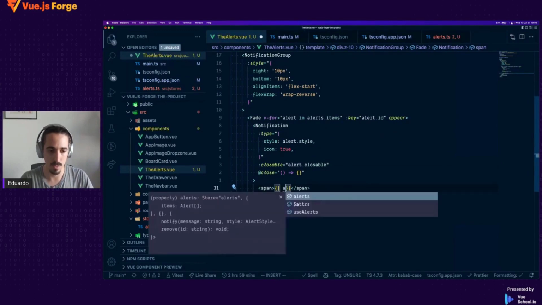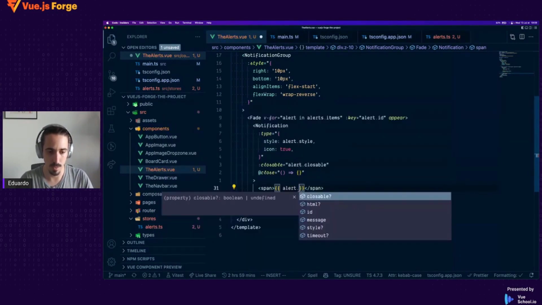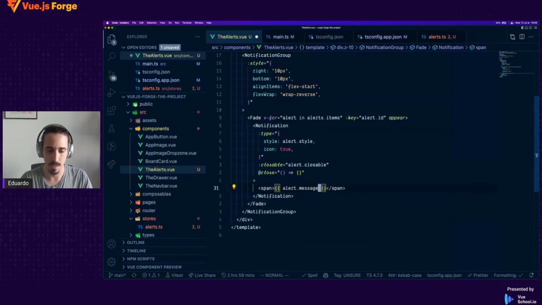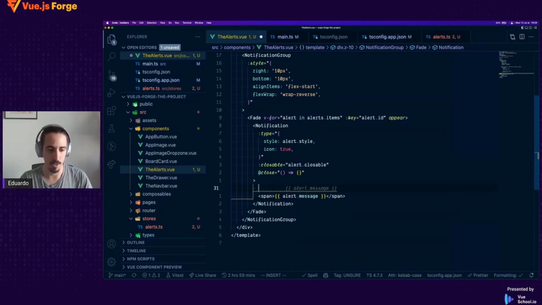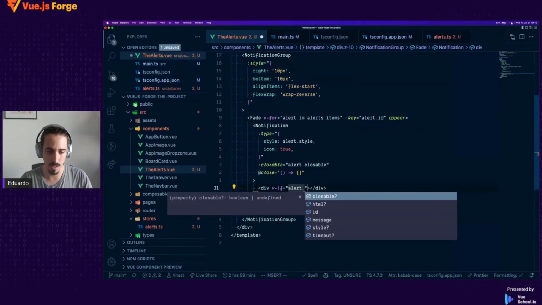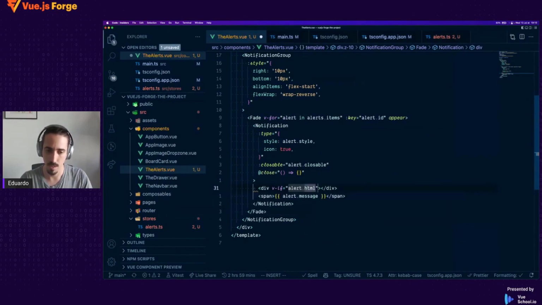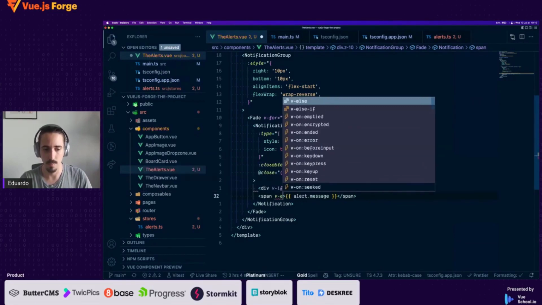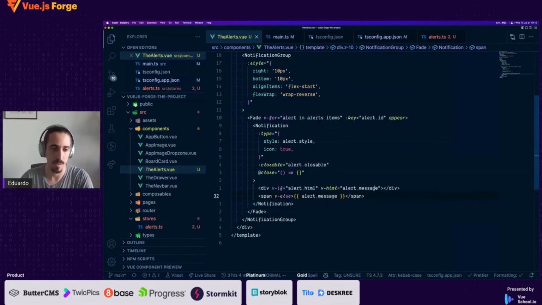That is going to be alert.message. We did implement something for the HTML version, so we can also do that. So we can say if the alert.html, there you go, we can have the HTML alert.message. So that's going to take over the full HTML div. And I think this is enough for us.